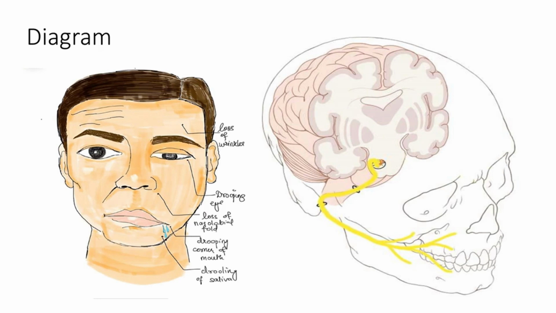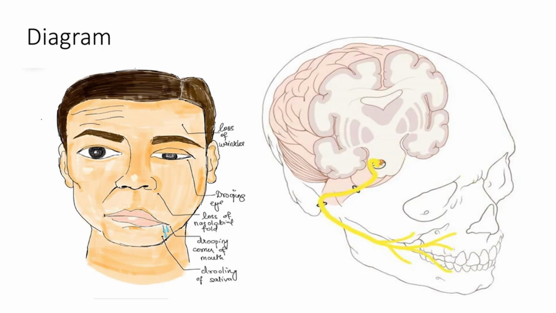And here is a pic demonstrating what a person with facial palsy looks like. You can see a normal face, and on the next image, you can see the route by which the facial nerve travels from the brainstem to the face and supplies the muscles of the face.